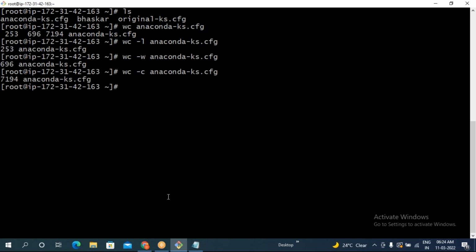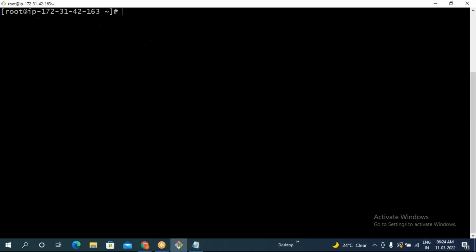I want to display the file content, but I don't want to display all the lines. I want to display the first 10 lines, or first 20, or first 15, or first 9 lines, or whatever. In that case, I can use the head command.